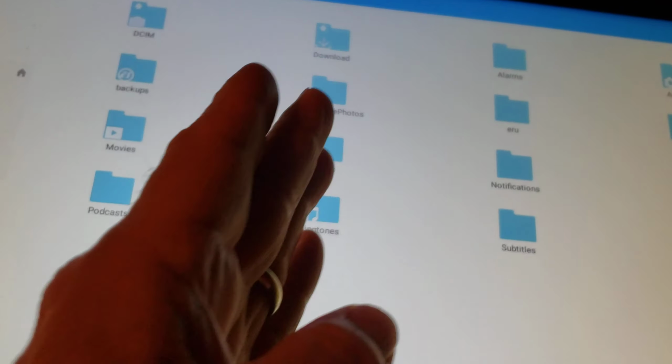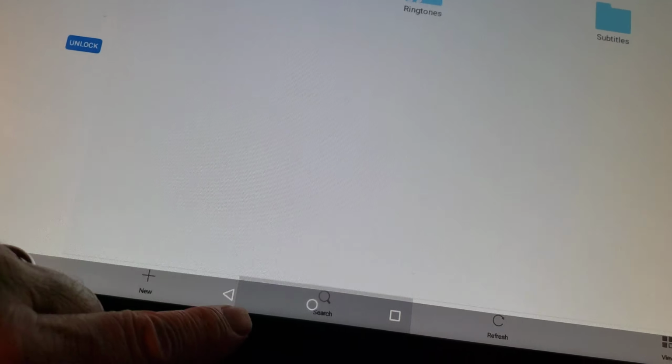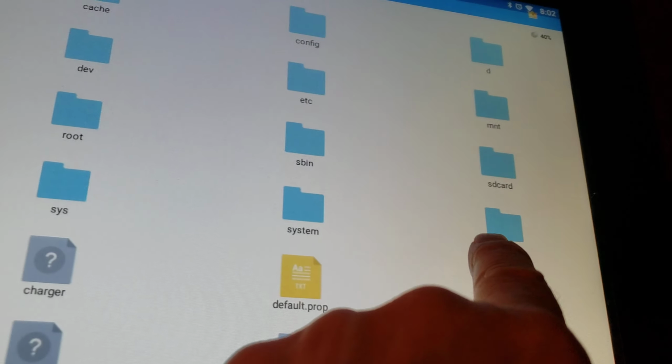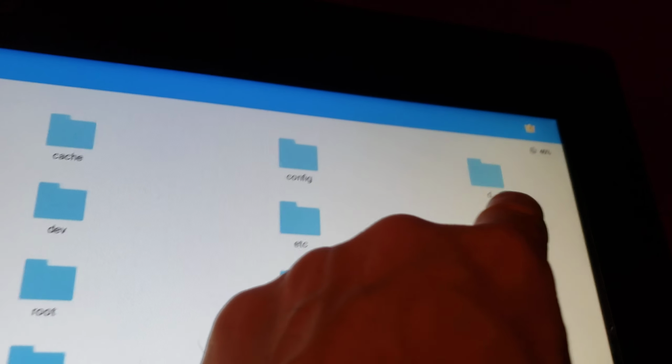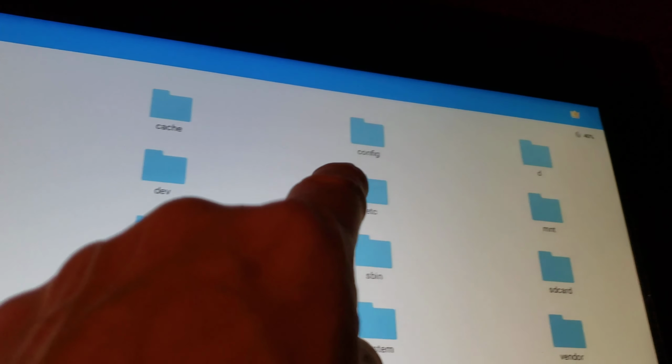You probably have to download subtitles, unless those are subtitles from me from a different program that I was running. Let's go see if there's a subtitles folder here. No. Storage, account, cache, data.